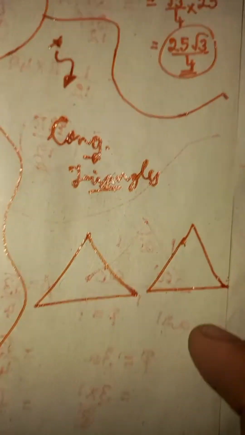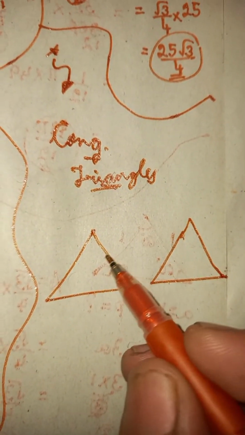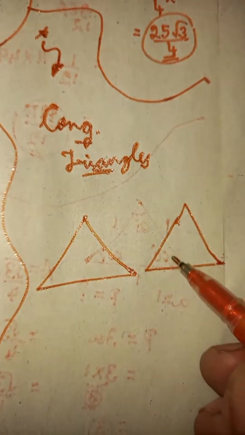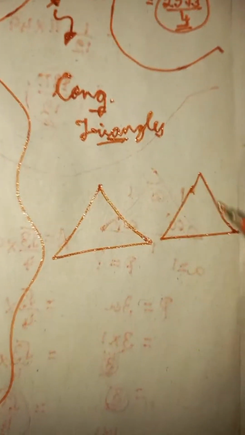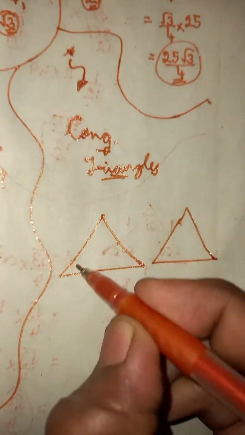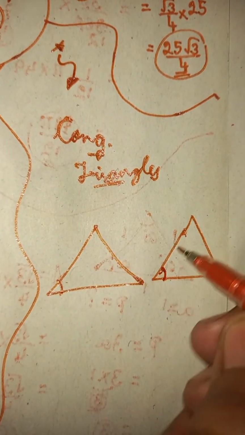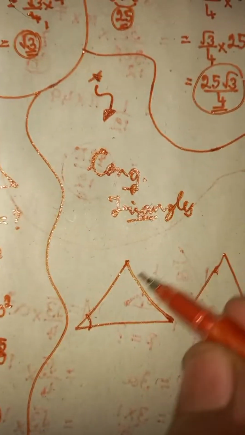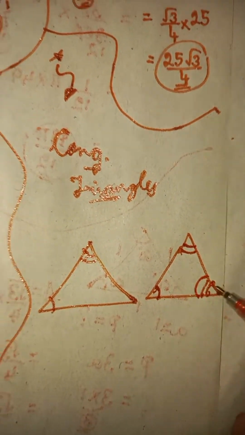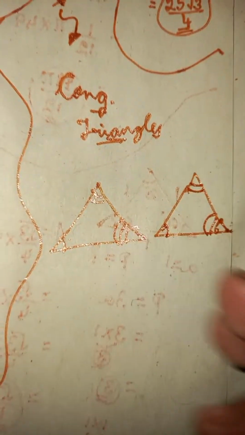That means if you take any two Cadbury chocolates, they have the exact same shape if you give the same amount of money. In the same way, this triangle and this triangle sit on each other. That's going to be a congruent triangle. All three angles of this triangle must be equal to the corresponding three angles of this triangle, and even the size must be equal, so they're going to become congruent triangles.